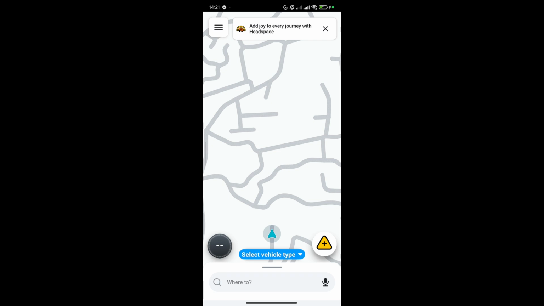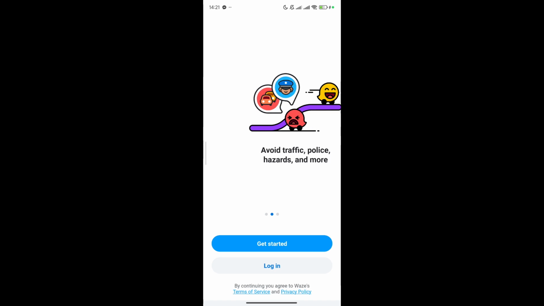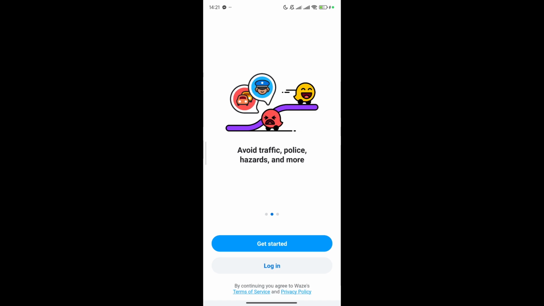And once that is done, your password should be changed, and as you can see right here, you also get logged out, and now you need to log in again. And that's it. Super simple and easy.